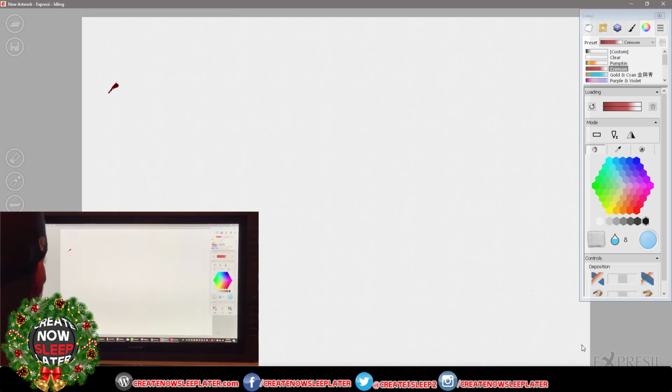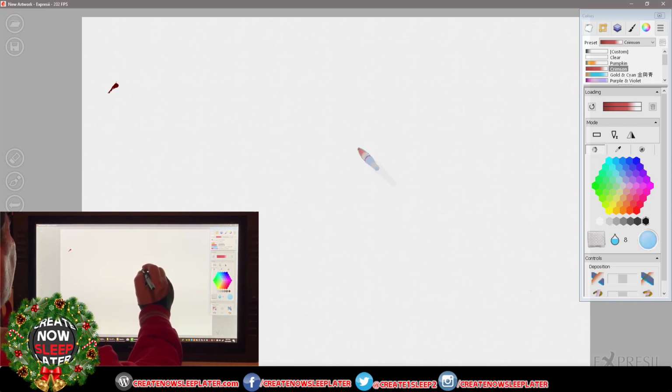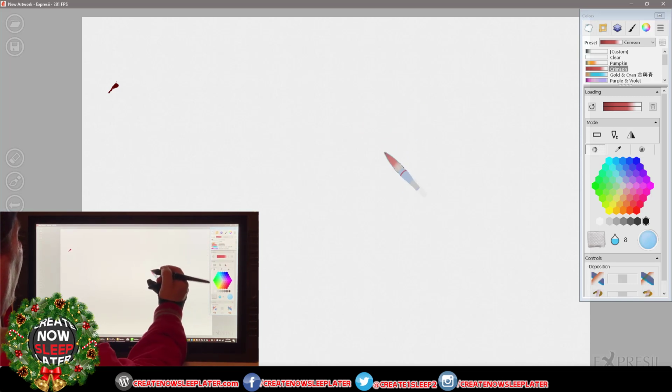So this is a new application for me, recommended by a YouTuber named Nelson Chu, who gave me a heads up on this application to test the tilt functionality. So we're going to test this out. Now, I don't know this application. I've just literally installed it. But what I like is it gives a nice visual representation of the pen actually tilting.